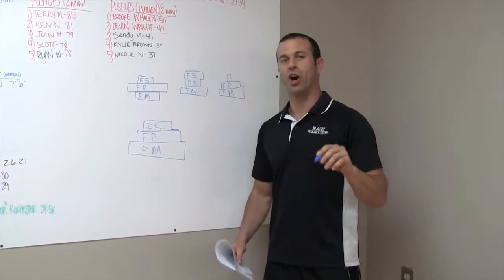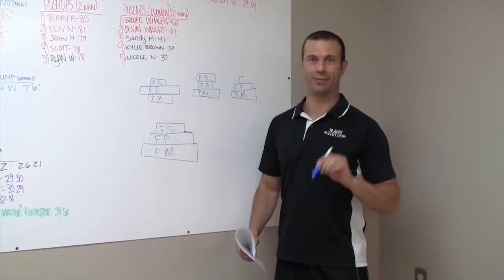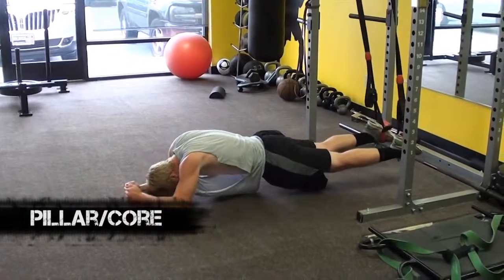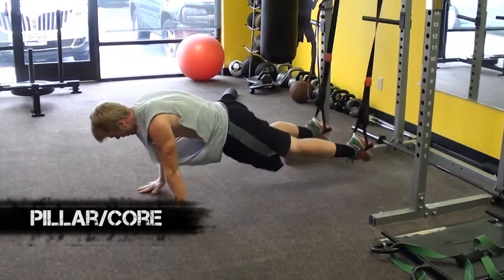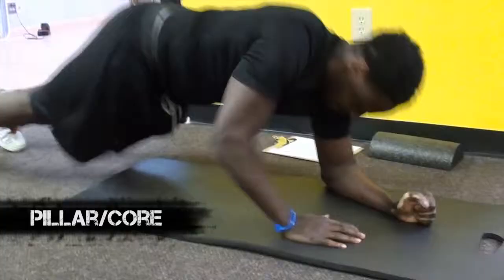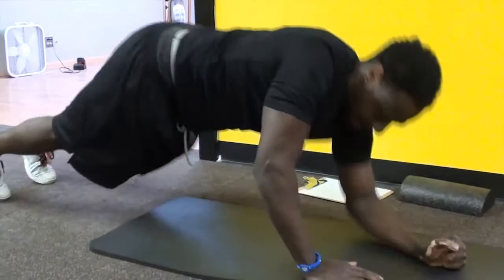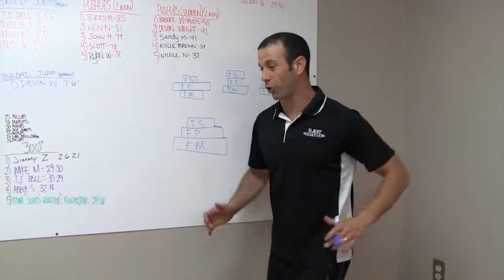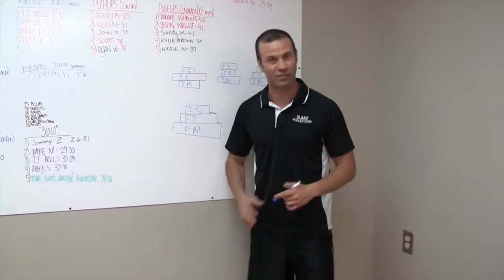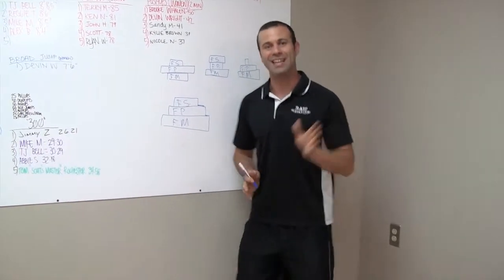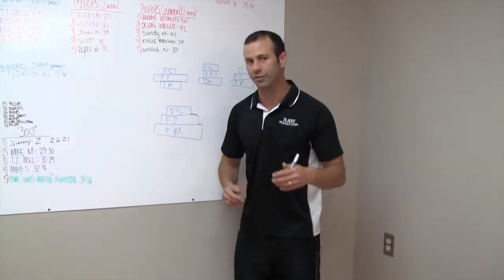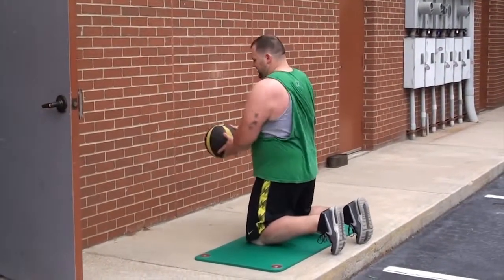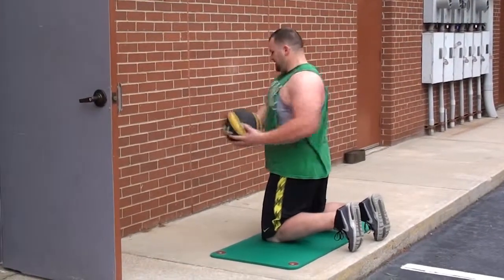Here are the components of building the efficient and effective athlete. The first one is pillar or core strengthening. A lot of people use the word core, so I'll use the word core so you know what I'm speaking about. We like to call it pillar here. The importance of the core cannot be understated. You'll see certain athletes run where the arms and legs should move around the core. The core should not move around the arms and legs. So if the pillar or the core is not stable, then energy is literally leaking out of the body as they're moving. So it will slow you down or it will injure you. So we put a high focus on our core stability and strengthening training here.